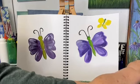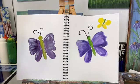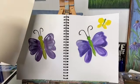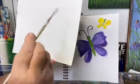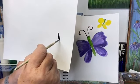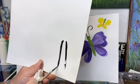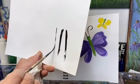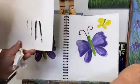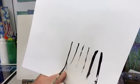Now, don't push down really hard on your brush, because the harder you push on your brush, the thicker the line will be. You need to just not push real hard, because if you do, no matter what kind of brush that you have, if you push real hard on it, see, I'm pushing really hard on that brush and I'm making a really fat line. But if I take that same brush, get some paint on it, and don't push down real hard, look how fine the line can be if you don't push down hard.